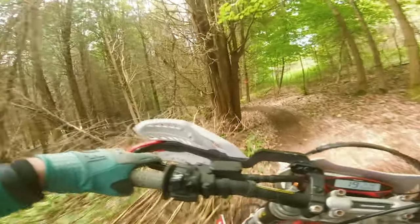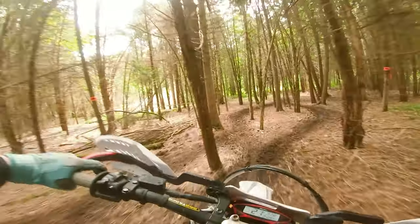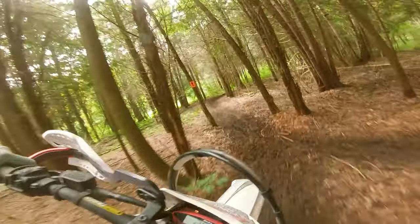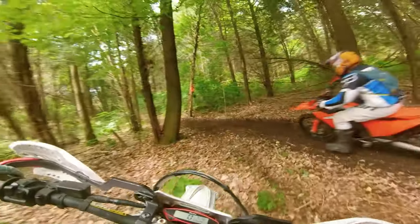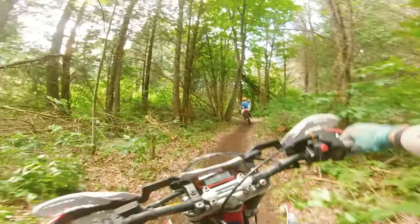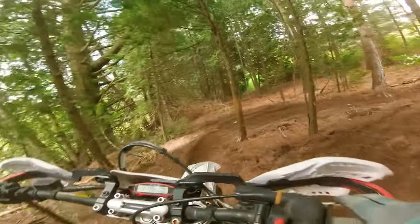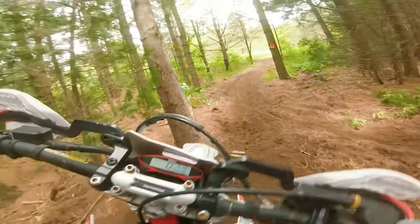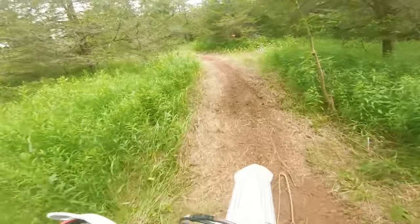He's an absolute rocket. Never keep up with him. And a guy I met on the line, Jacob, said he hadn't been riding for a good few years and it's just his second race back — and he did extremely well, actually smashing it. Very consistent times, actually getting faster and faster. Respect to him.